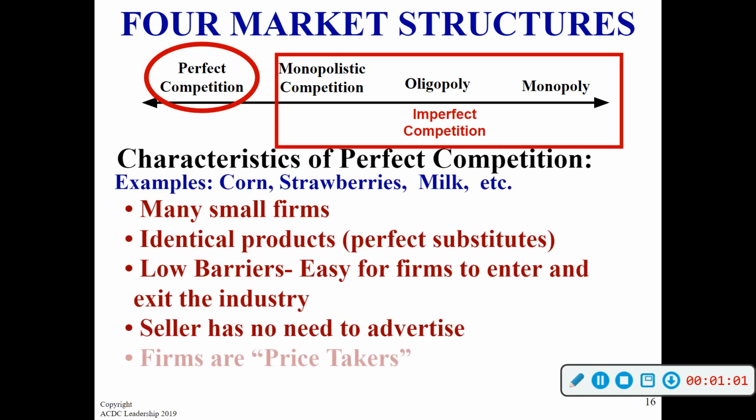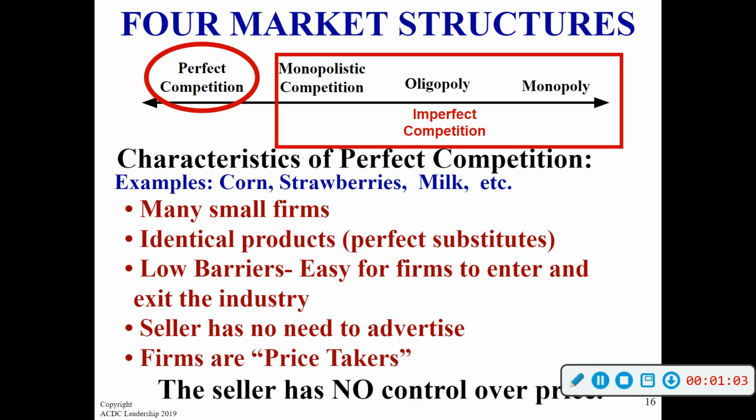So, characteristics of perfect competition. There are hundreds, if not thousands, of sellers in this market. They're all small firms selling what we call identical products, meaning if you were to look at it, you cannot tell the difference in the product without some kind of outside information. A lot of times we use agricultural products for this. If you had 2 apples, without any outside information, you can't tell where those apples came from. Those are identical products. That's all we're referring to.